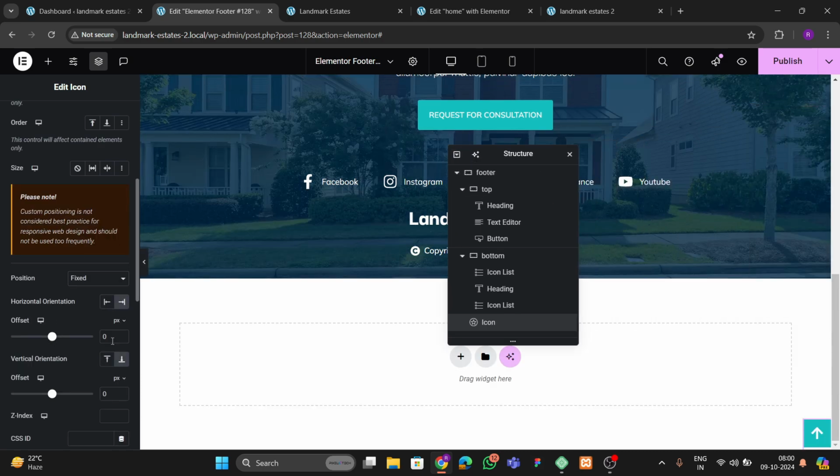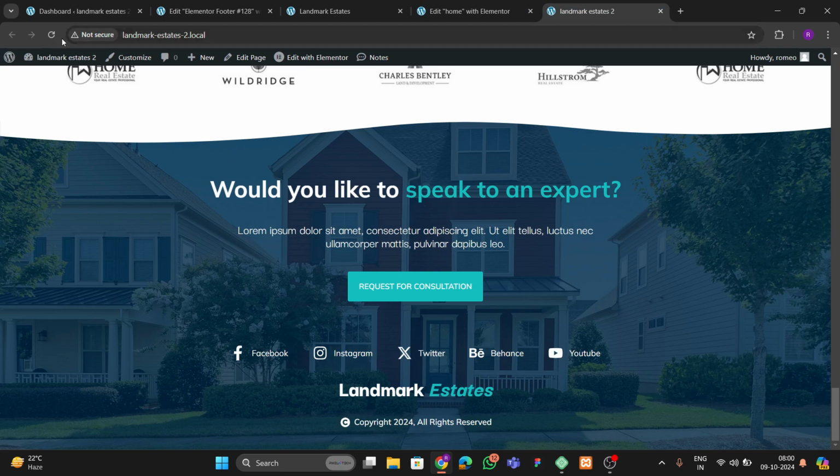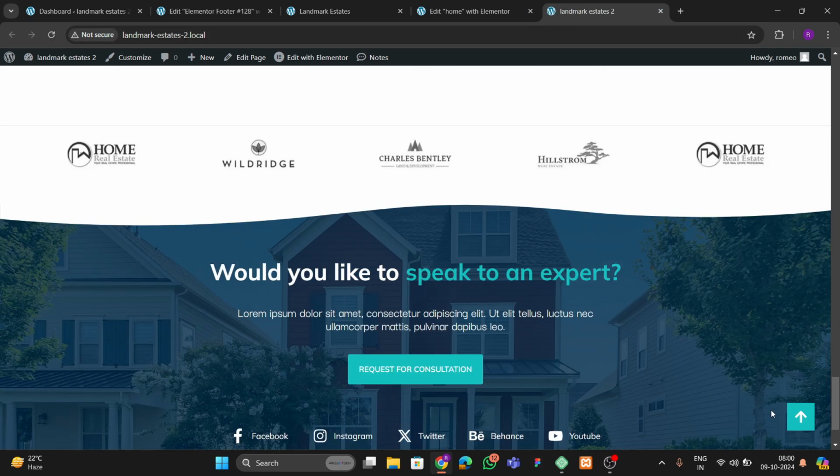Here we're gonna add the horizontal space. Let's keep the horizontal space at 30, and here we're gonna make it 50. Okay, like that. And now everything is working fine. Also, if you want, let's increase the z-index to 1000, so it will be at the top every time. Now you can see that if I refresh, we have this go to top button working.